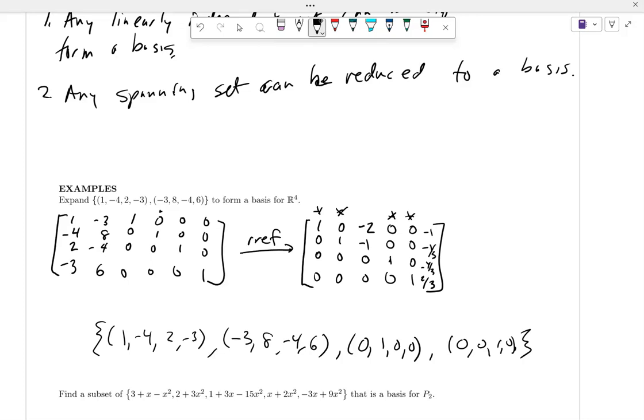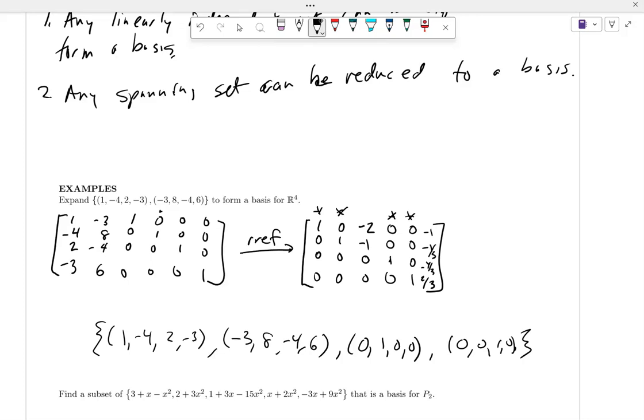Let's think about it this way. If I just put in those 3 columns, and I said I wanted something times that plus something times that to give me this one, I get an inconsistent system because I have 0, 0, 1 on that side, right? So I can't write that column as a linear combination of those two. I get an inconsistent system, because I'd have 0, 0, 1 if I think about my augmented matrix.